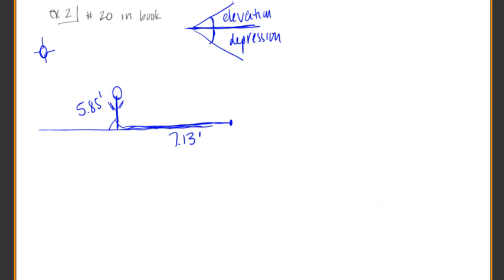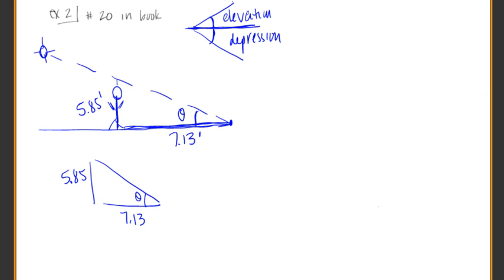Well, if we consider our ground the horizontal, then the angle of elevation's obviously got to be up. So I'm going to call this angle that's created from the horizontal looking up our angle of elevation. And maybe we'll just call that theta. And that's what we're asked to find for this problem. Okay, well obviously we have a right triangle. If we even want to just focus on this small triangle right here, where here is theta, this side's 7.13, and this side's 5.85. Okay? So all we have to do is find theta, and we're good.